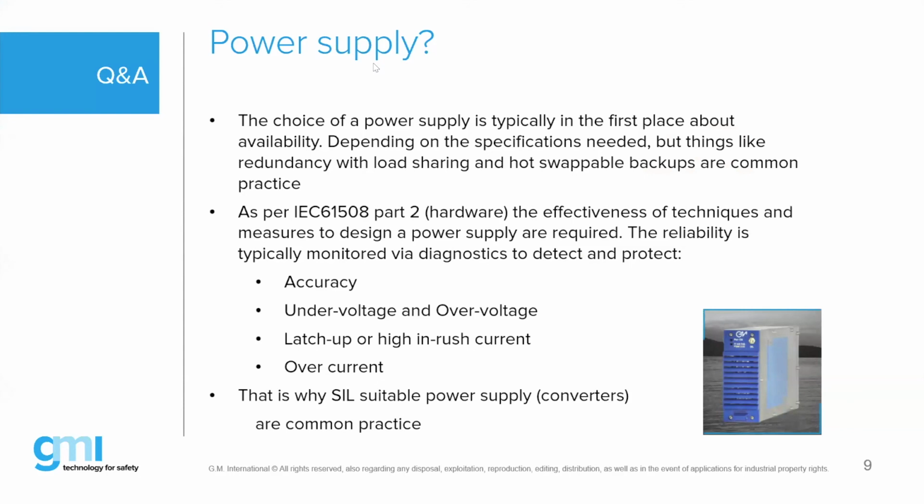The power supply actually doesn't supply power, it converts power. That means when you don't feed power in, there is no power coming out. It's not self-containing. Some people said, Tino, it's not a power supply, it's a power converter. Now, listen, for all the instrument engineers out there, all the maintenance engineers, they'll call this for the rest of their life a power supply. So for the sake of simplicity, let's call this a power supply.